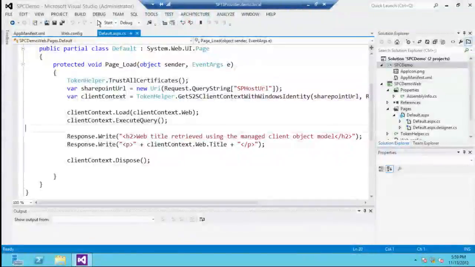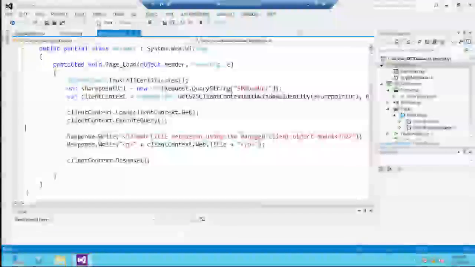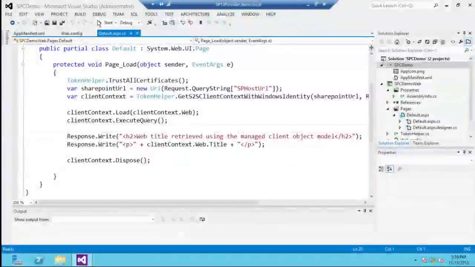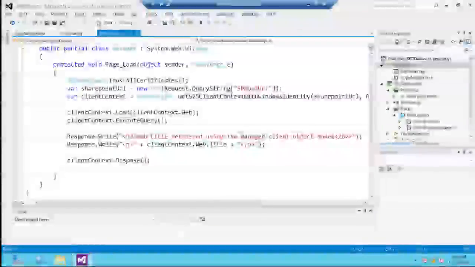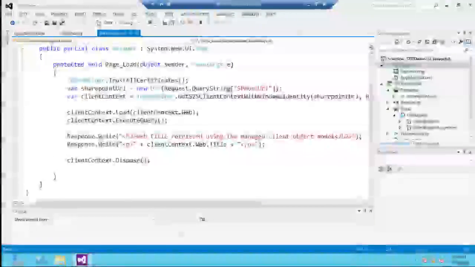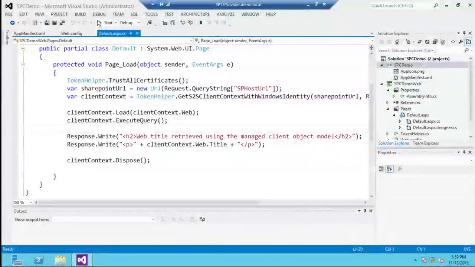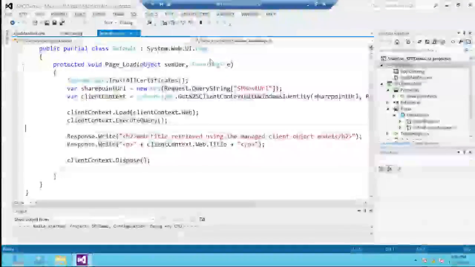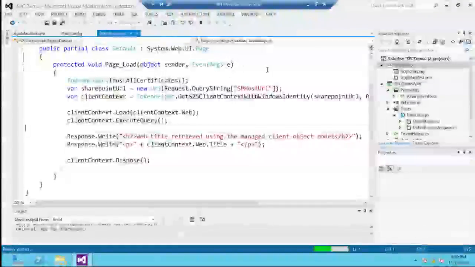Also bear in mind that for this to work, you have to have had a profile import. So the way S2S works under the covers is it actually has to hydrate the user or the identity for the user through the profile store. So I'm going to go ahead and run this quickly. I'm going to say start. It should pop open the site.